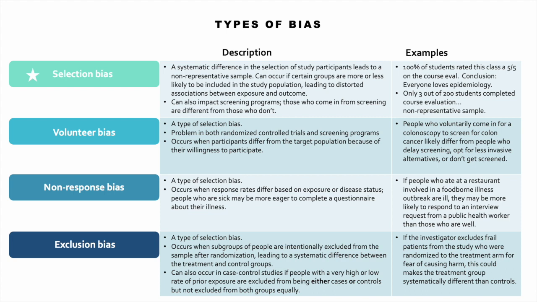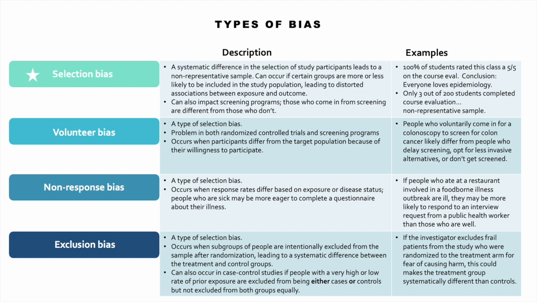People who are at home vomiting with diarrhea might be more likely to call in and let the public health worker know what they ate compared to people who are well and just going to work, going about their normal business. They wouldn't feel motivated to call the public health worker. That can lead to biased data where it looks like way more people are sick because the people who are well are likely to respond at a lower rate. The public health worker investigating the outbreak would overestimate the attack rate by systematically collecting more data from those who are ill than people who ate at the same restaurant but are well.